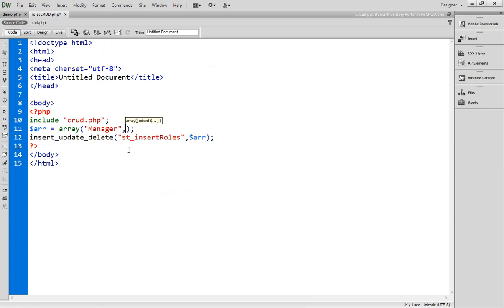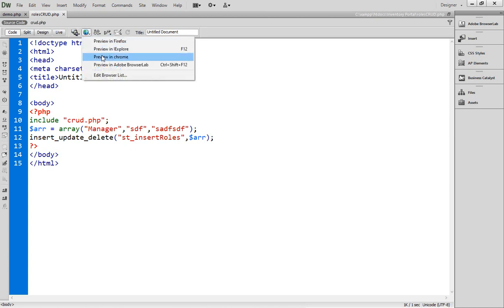But let me tell you one thing. Let's say I have multiple values, for example another table, the users table, and we have multiple values. Now let's see what's the output. Save this and Chrome. You can see the value with the help of the for each loop is appended every time, but the comma at the end should not be there. So we should replace that. How can we do that?